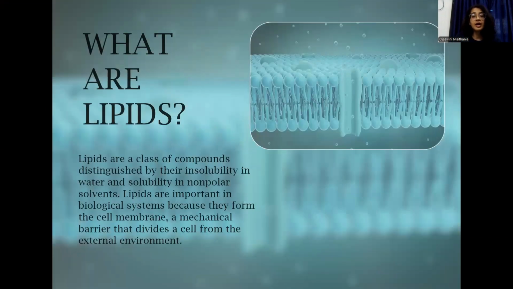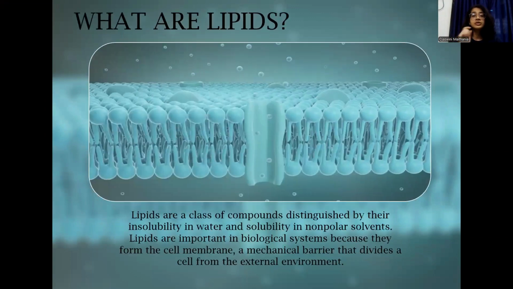Starting with what are lipids? Lipids are a diverse group of biomolecules that are involved in a lot of life processes, from energy storage to cell signaling. Lipids are water insoluble molecules that show solubility in organic or non-polar solvents such as ether, benzene, and toluene. This solubility behavior is a distinguishing feature that distinguishes them from other biomolecules such as proteins and carbohydrates.